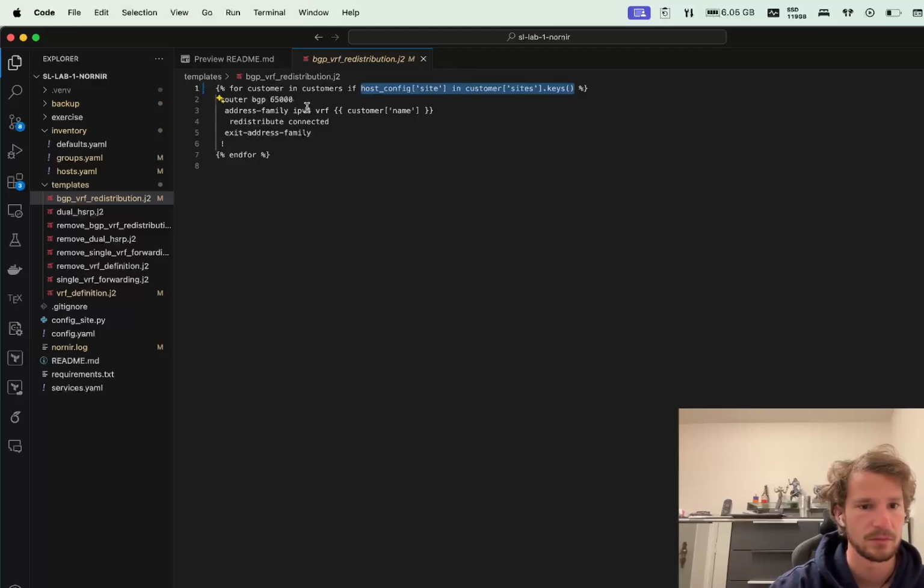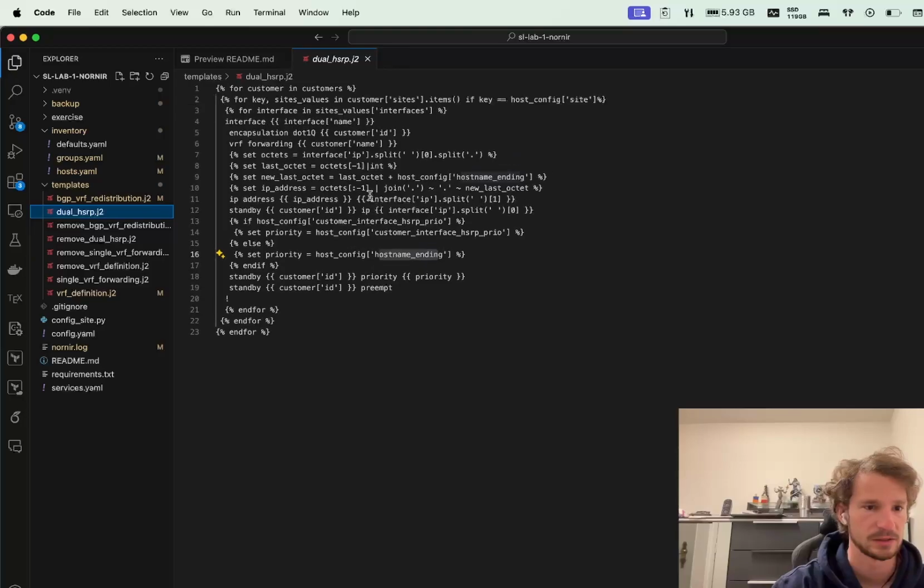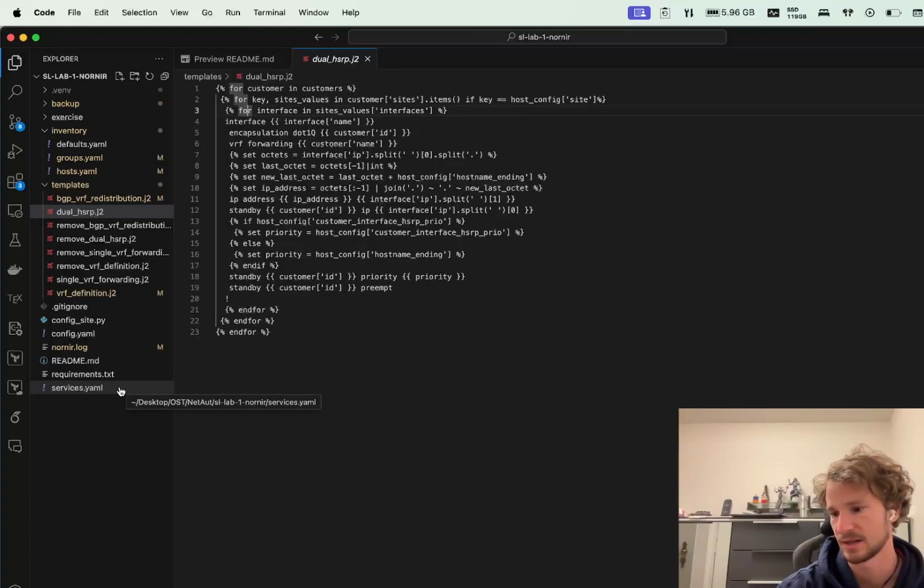Then basically, again, customer name, it's just templated in here. Then for the dual homed, it's a little bit more complicated. So as you can see, there are 3 for loops. It was quite challenging navigating the service YAML. I guess next time I would do that in Python.